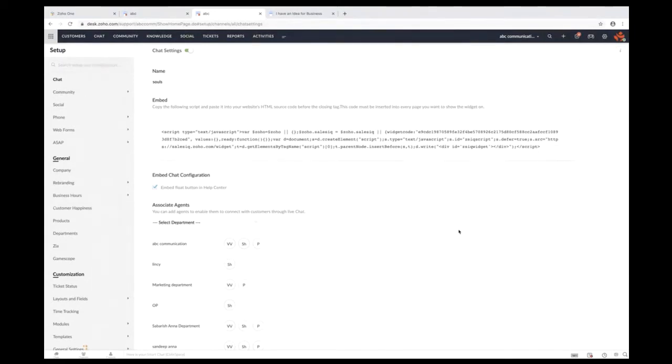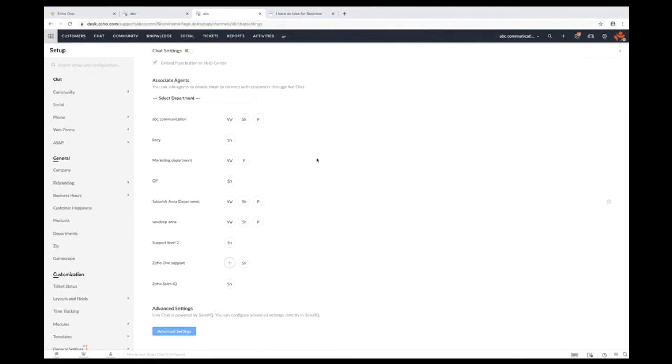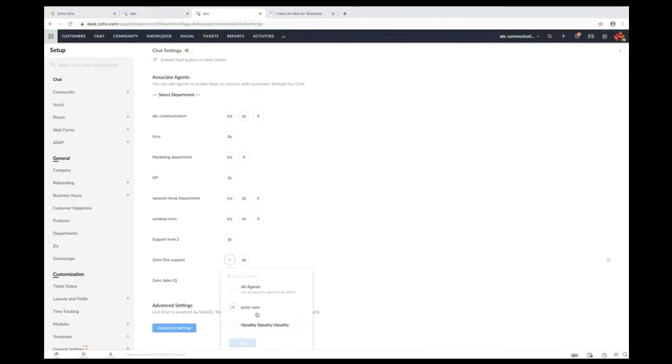And beneath it, you could select the different departments that have to be associated to this chat widget, and also different agents responsible for handling these chats in these different departments. So if you could see, in each of the departments you would have an option to add other agents, so you could associate these agents to the chat channel of a specific department so that they would be able to handle the chats.